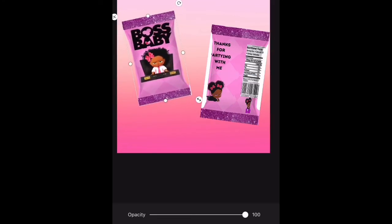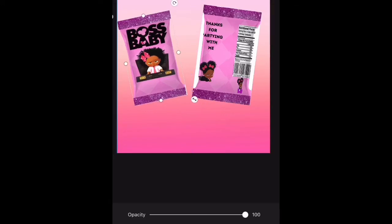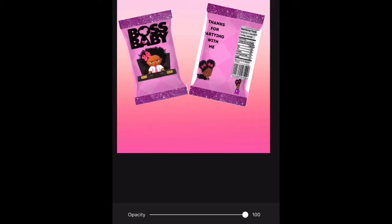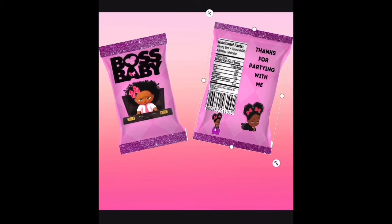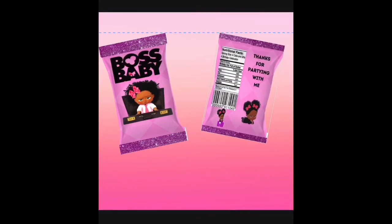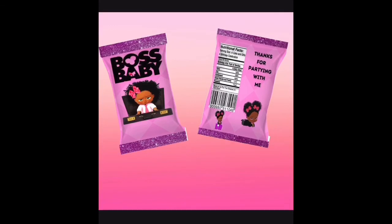You know, it wasn't exactly 100% straight. I thought we got that off of there. I guess we didn't. Let me make sure I picked the right one. But this is how you could do your chip bag mock-ups. Let me go back. Let me add a picture. See if there's another one. So this is the front and this is the back. All right, I think it looks pretty nice. Okay, what do y'all think? I think it looks pretty nice. It's pretty cool. Cool little tutorial.